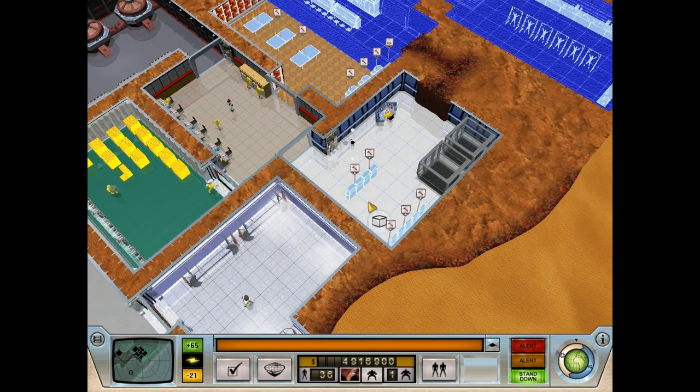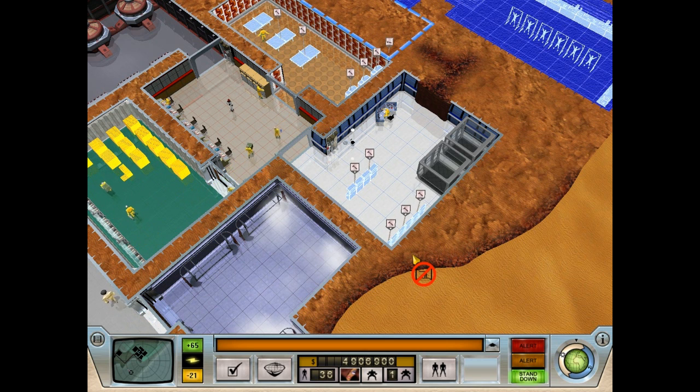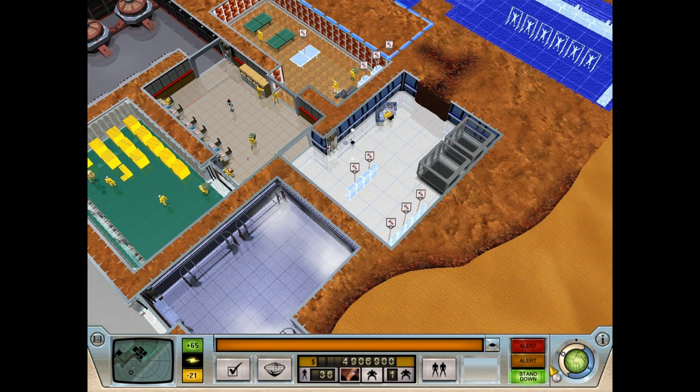And the way we give the order are these 3 alert buttons down here. When you're in condition green, everybody runs around unarmed and just does their job. They don't do anything unless we flag an intruder, then they'll do whatever they need to do. If we go to yellow alert, everybody arms up, which can attract more unwanted attention, but at least our guys have guns and they can be a little bit more effective in combat.